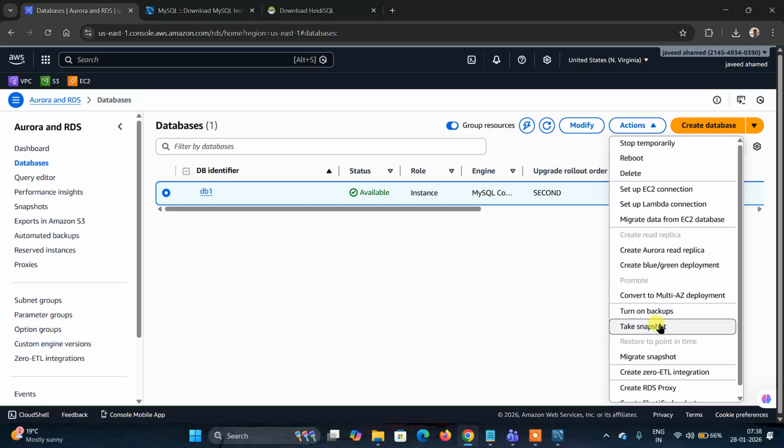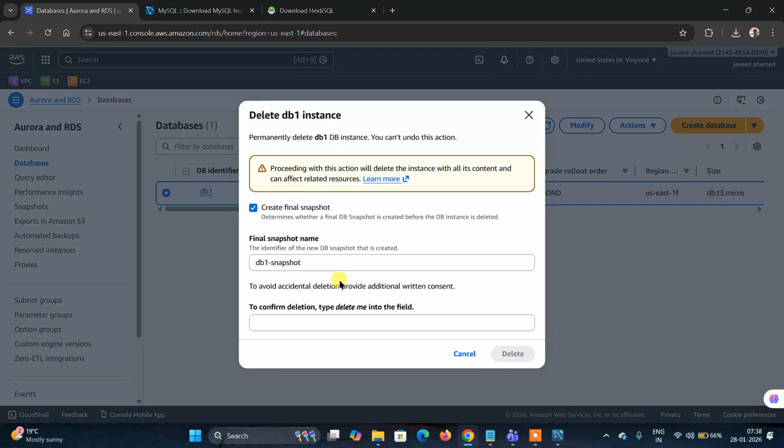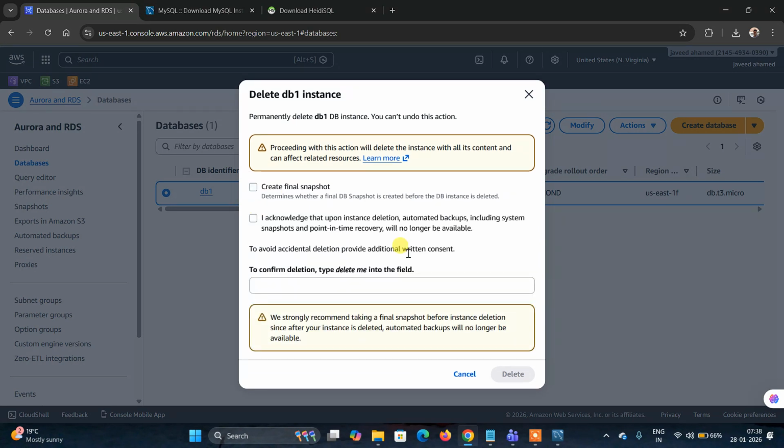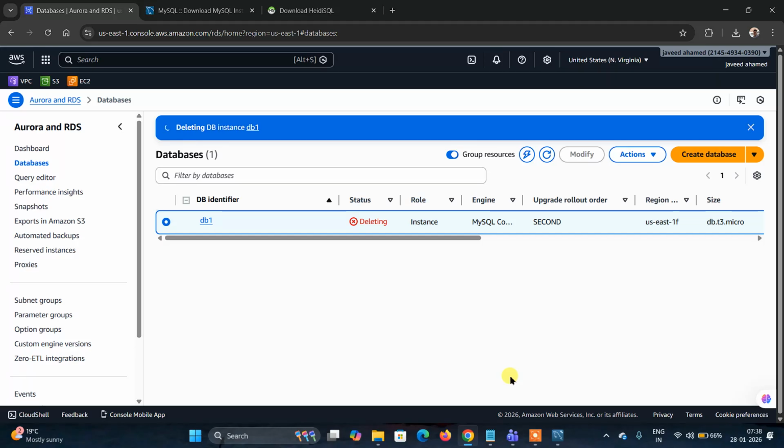We take the snapshot of the entire data and we can convert this to a multi-AZ deployment, which means it will create multiple DB instances in multiple availability zones. There are multiple options. I just select here and delete. I don't need any snapshot, because when you delete the database, it still offers to take a snapshot. I'm just going to delete the instance. To delete it, type delete me. It will delete the RDS instance and everything will be deleted. So that's it to create an AWS database.